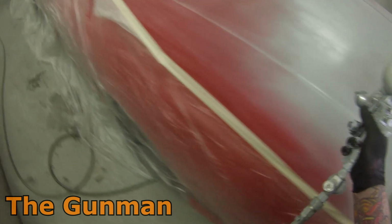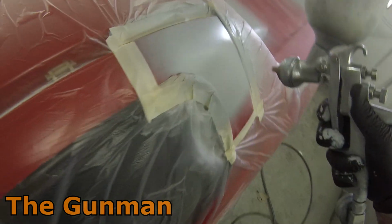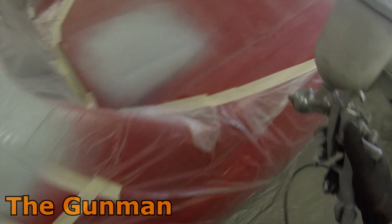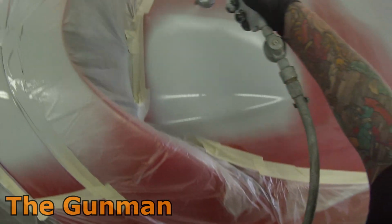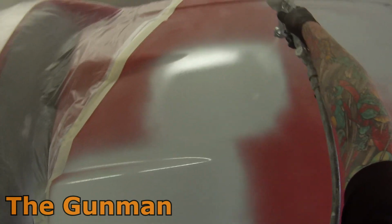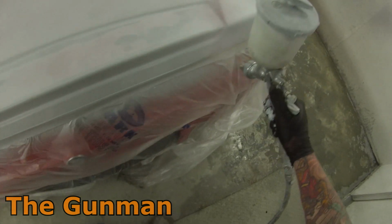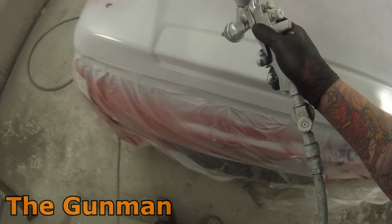I've actually also found that using some of these other different colored primers, because they've got color in there, they don't rub properly. I've also found that the light gray primer is, for some reason, the best to sand. White primers, they're nearly impossible to see what you have and have not sanded. So you'll be struggling when you're doing your prep work. Even using guide coats, they really are just a guide. But being that the grey primer seems to have that little touch of black in there, it will just enable you to see where has been and has not been sanded.